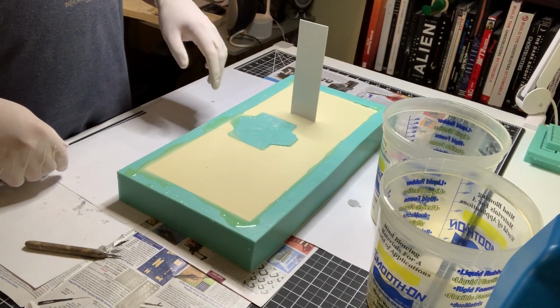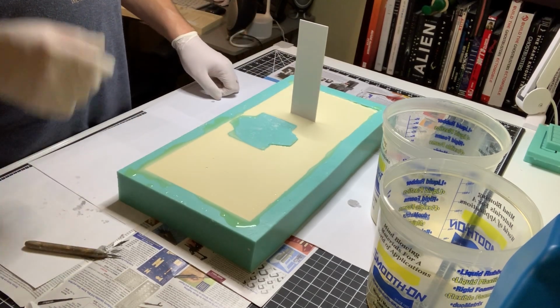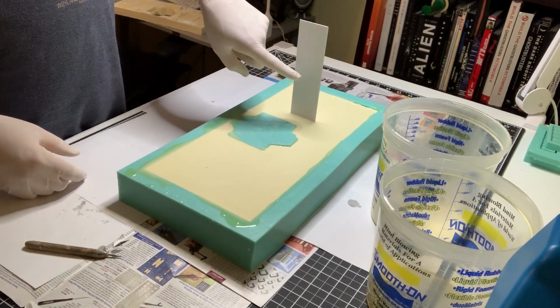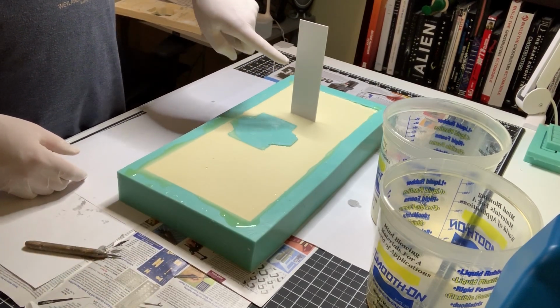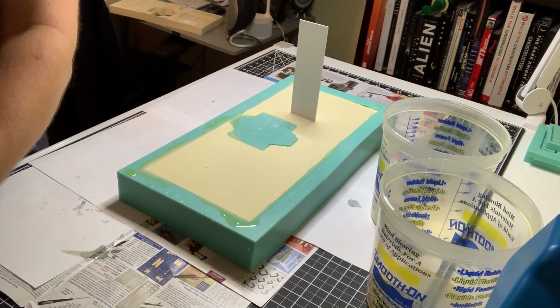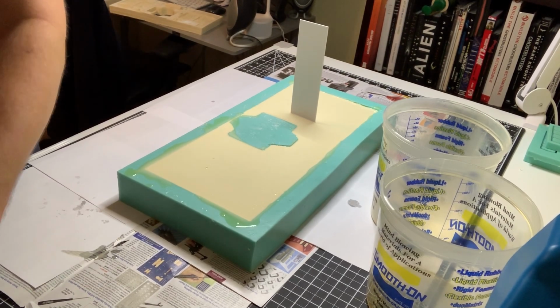So, but that's the cast. That's how it works for me, at least. Other people might have their own way of doing it. This is how I do it, with the exception of this. This is a little bit of a quick fix to a mold that has had a slight dysfunction in the junction.